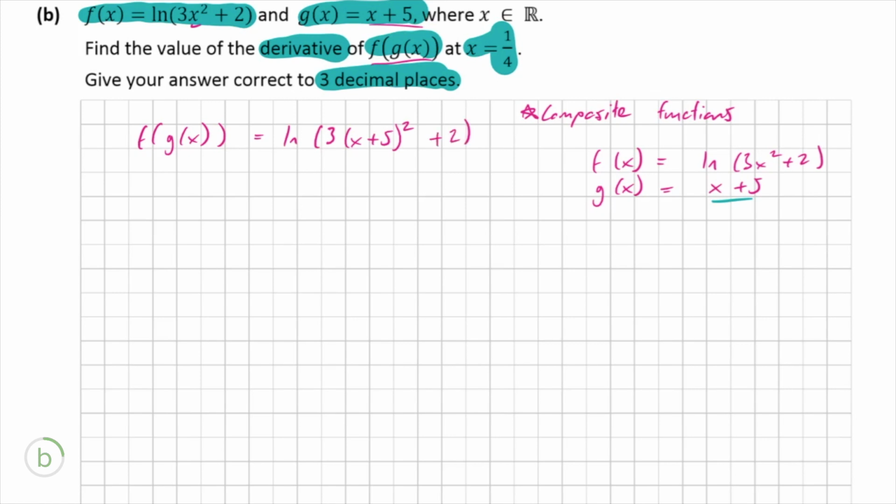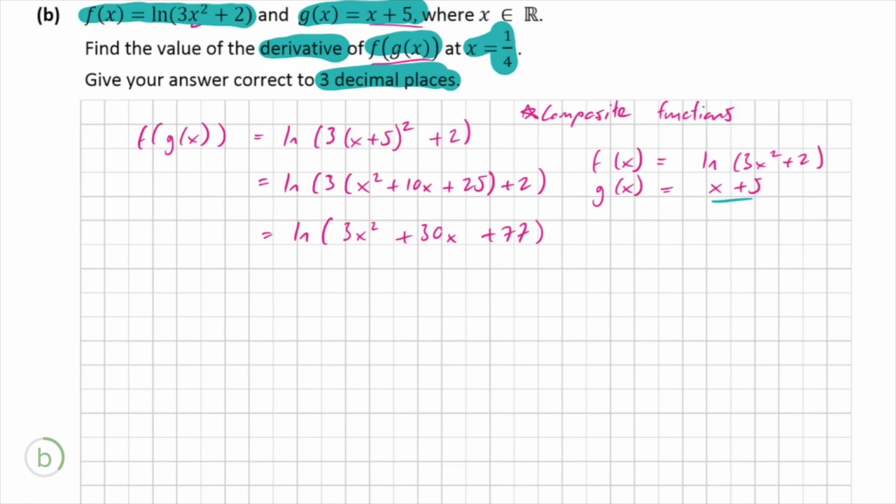So this is f of g of x. And although you don't have to technically simplify this any further, I'm just going to multiply out this bracket to get rid of that as well, just to make things a bit easier for differentiating. So the expansion of x plus 5 all to be squared is equal to x squared plus 10x plus 25. And we're just going to multiply in our 3 now. So we're left with 3x squared plus 30x, and we have 3 times 25, which is 75, and plus 2 is going to be plus 77 at the end. So that's as simple as we're going to make f of g of x.